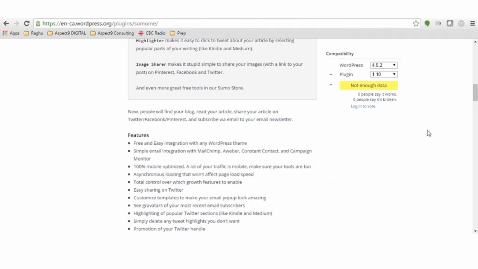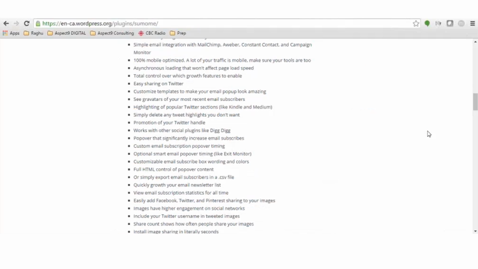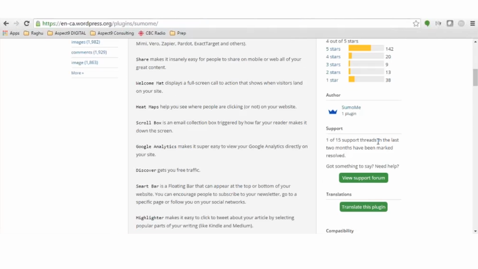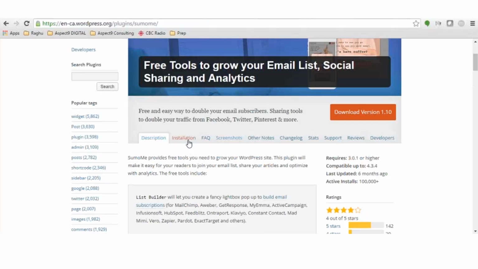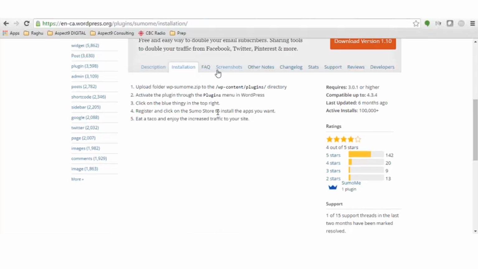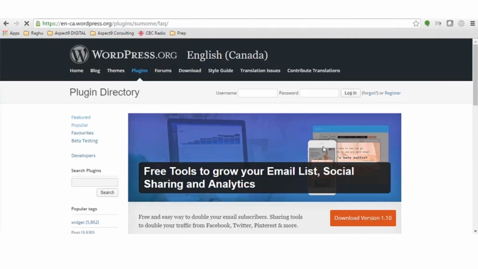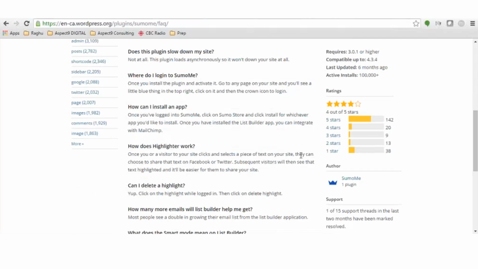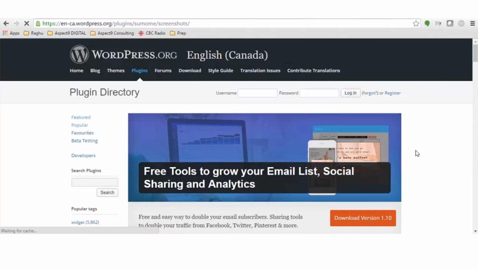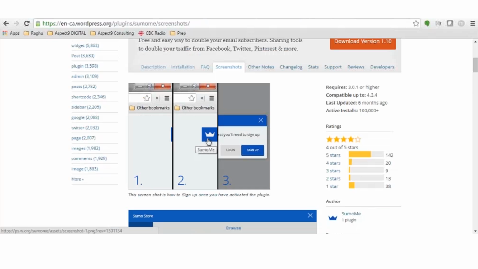And you can go through all these details to understand really what the features are. It has a lot of installation instructions, how to do this. It's fairly structured. Frequently asked questions, what can you do, etc. Screenshots of what your screen will look like. So if this is your blog or your page on which you have activated this free plugin, it will look like this. If you take your cursor there, it's going to pop up here, and you can sign up. You can do multiple things. You can share that page.